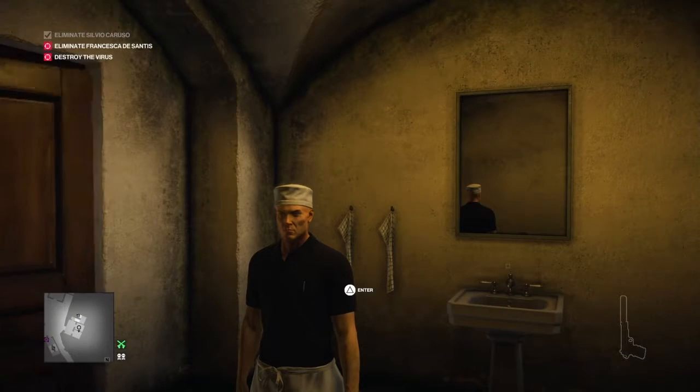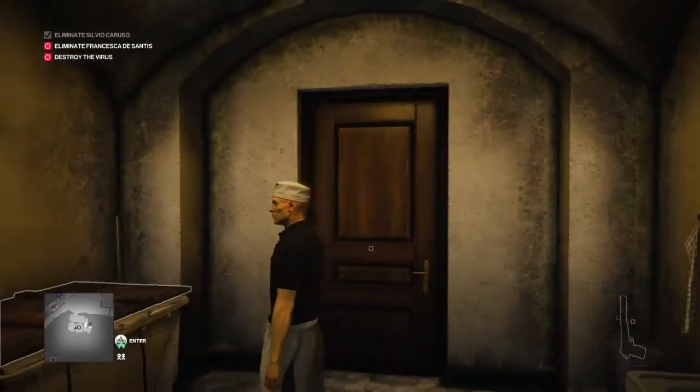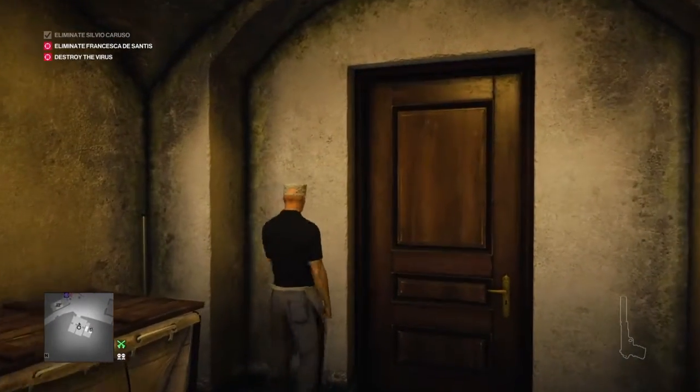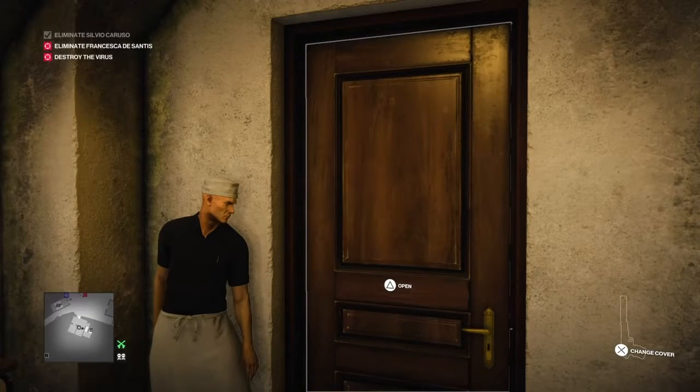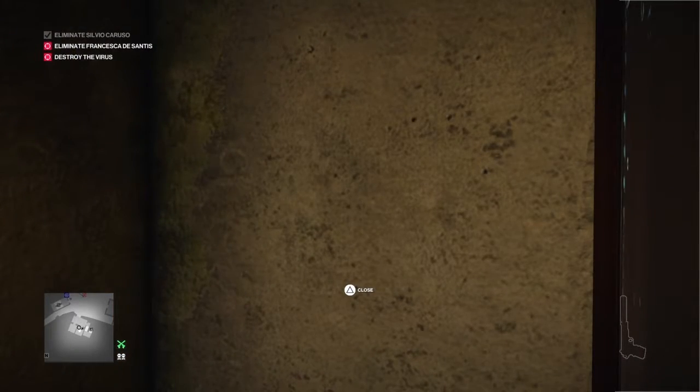So we're just going to make our way straight to the bathroom that is by the morgue, and we're just going to wait for his arrival. This does take several minutes. Like I said, he does sort of dilly and dally quite a bit before coming here. So we're just going to wait for him while he goes and makes a phone call over at the well outside the church, and then he will eventually make his way in here.